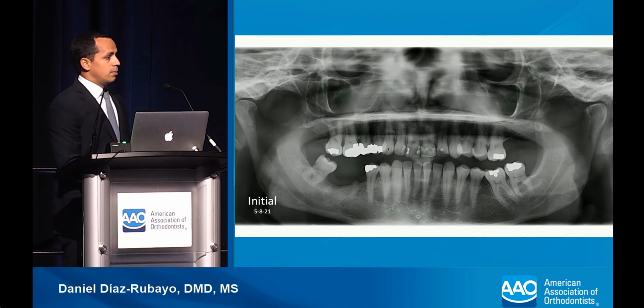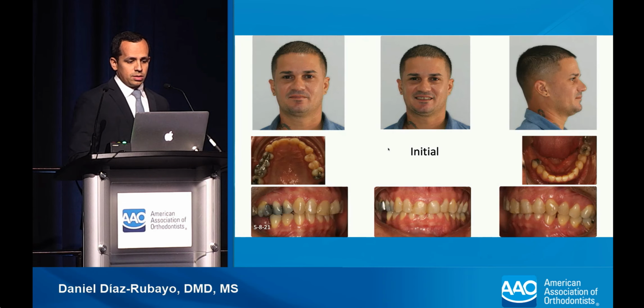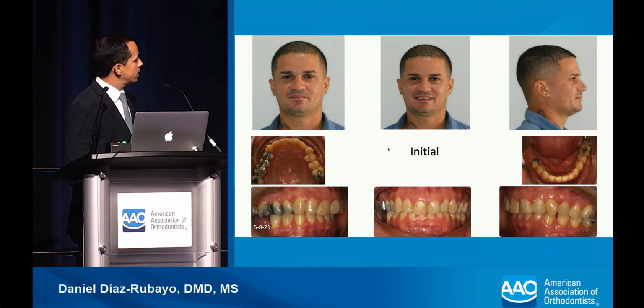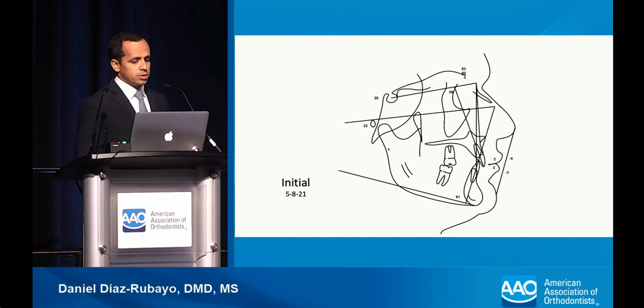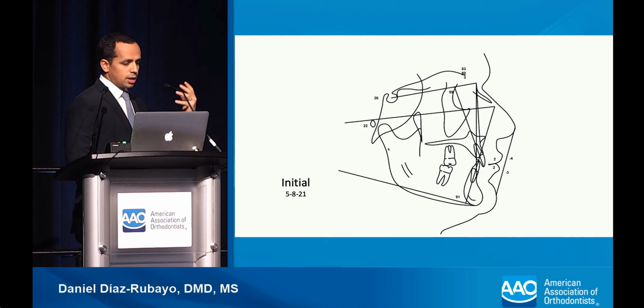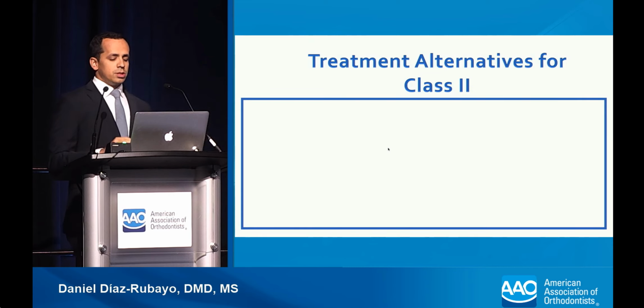As you can see, he's got multiple missing teeth, many restorations, retained roots, and dentally, you can see he has a class 2 malocclusion, deep bite, a mild upper crowding, some lower spacing, and convex profile. He does have a nice chin, as we can see here in the Ceph tracing as well. Class 2 skeletal, upright upper incisors. And now, we do have his diagnosis.